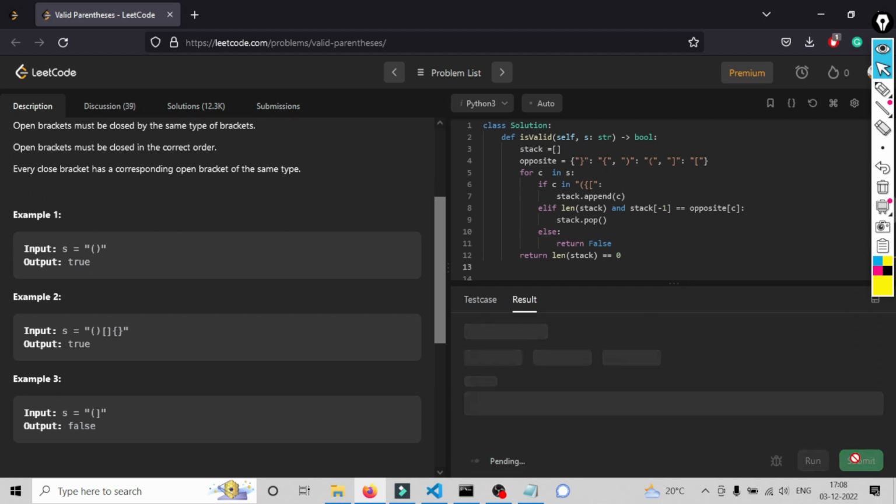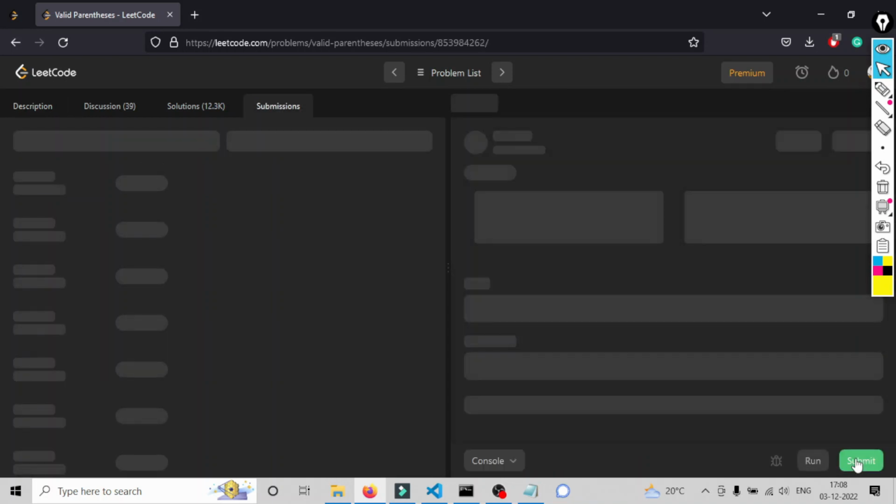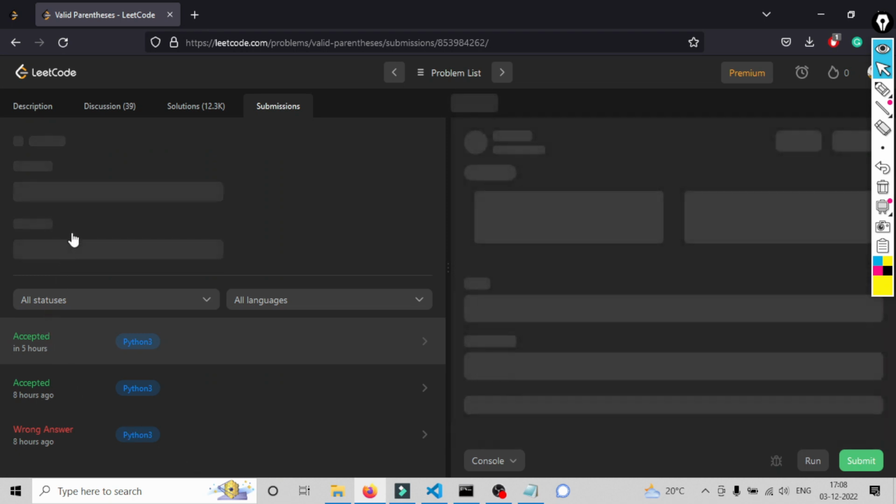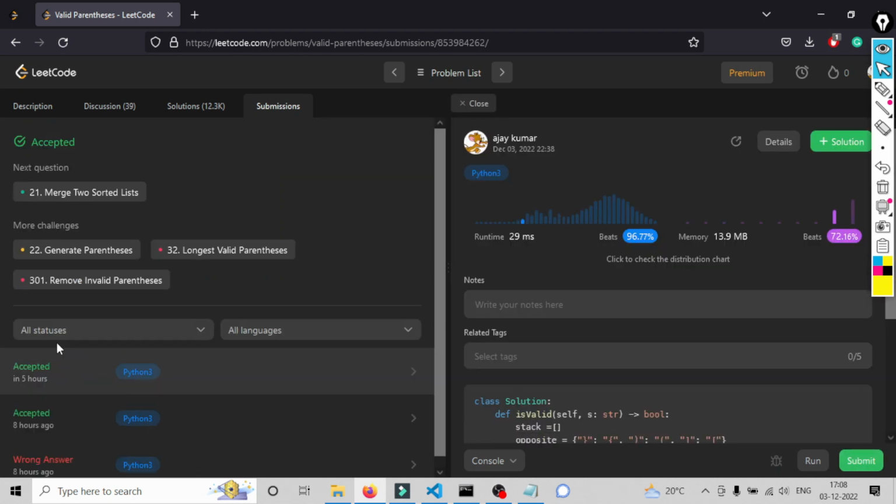Now submit this code. Hopefully we will get the output. So as you can see, the code is accepted. It is running, meaning it beats 96.7% of the code submitted.